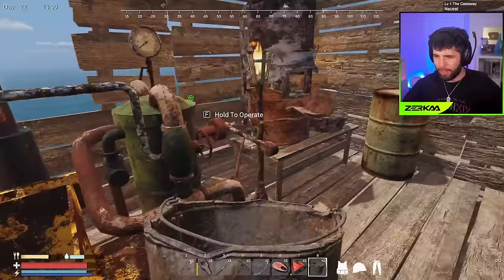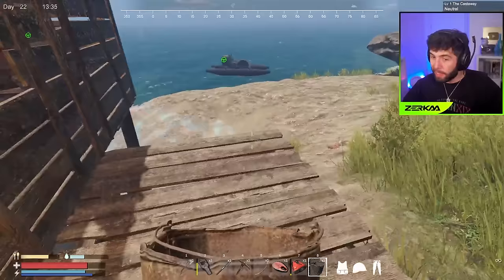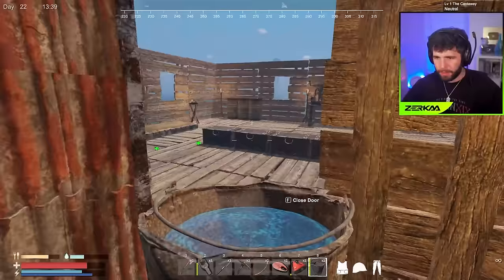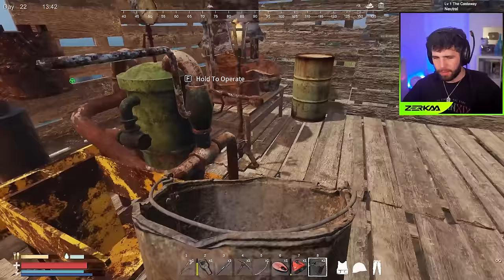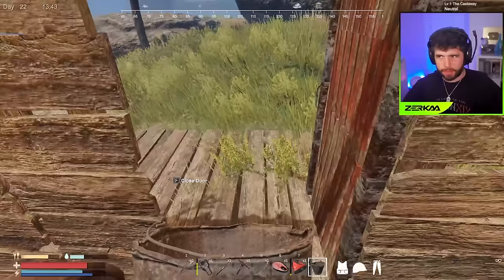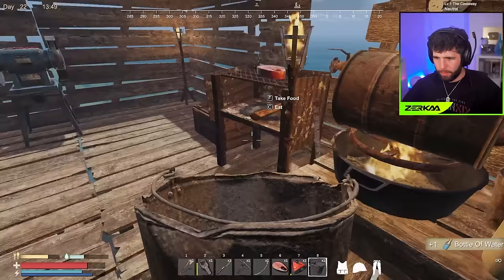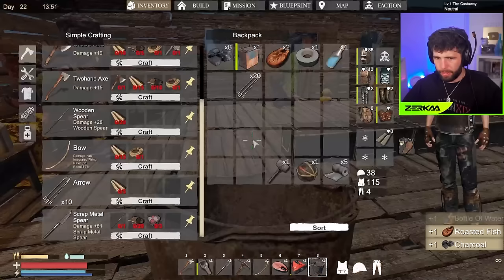And it might also be the key to getting guns maybe or something, I don't know. I've got parts of guns, but you need actual gun parts, I think. 143, gotta get moving whatever I'm doing. Cool, and then take food. Right, we're good to go. Drink that, eat that. Right, lovely.